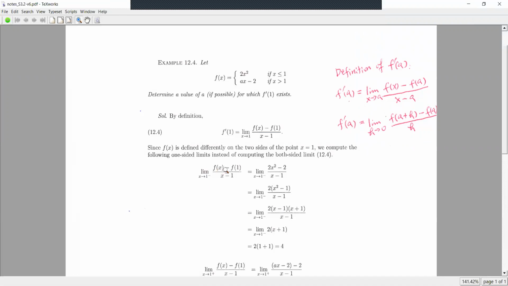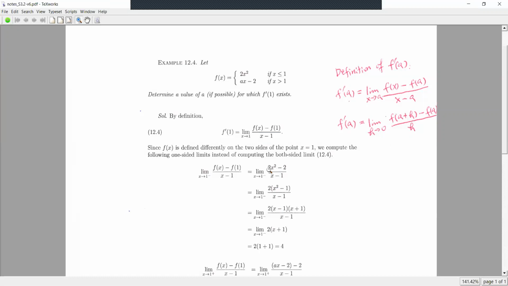In this case, the function f is 2 times x squared. Function value f of 1, plug in 1 in x, then function value f of 1 is 2 times 1 squared. It is 2. So we have this equation. Now, to find this limit, direct substitution. Plug in 1 in x, but then we have 0 over 0. We cannot tell the limit. To find this limit, simplify the function.